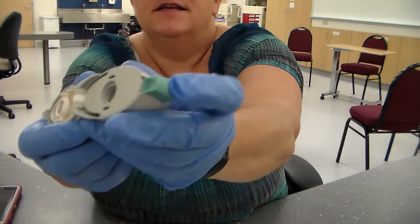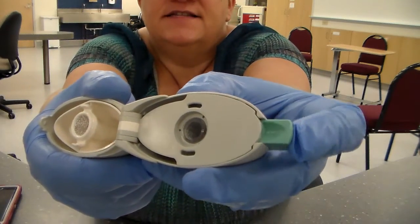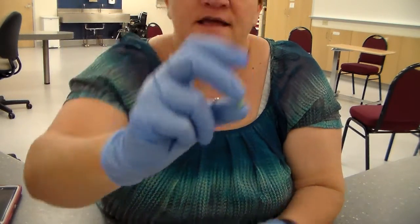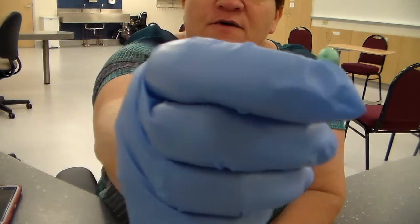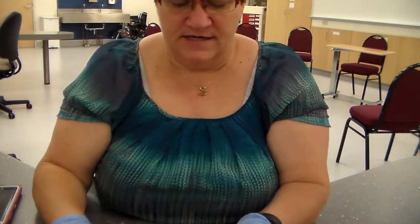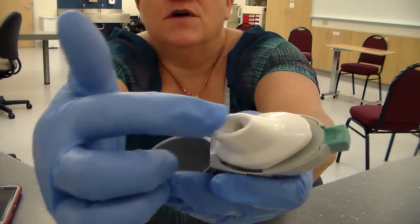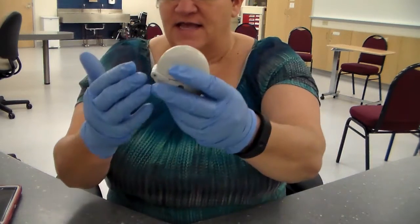Now when we push this green thing right here, there's a needle inside that will pierce the capsule. The capsule looks like this. I don't know if you can see the piercing. I'm trying to hold it right. Okay, there we go. There's a piercing on there. And when it pierces it, it allows the patient to breathe up through this screen. The medication will come up through here and they'll be able to breathe it in. All right, so that's the inhaler.